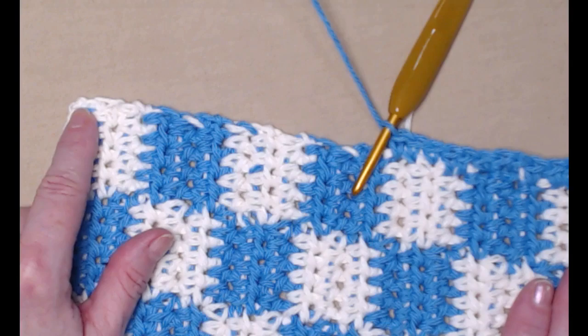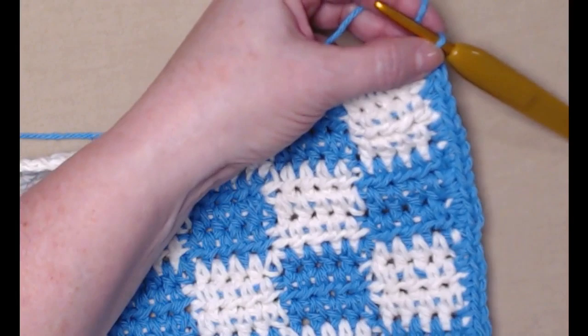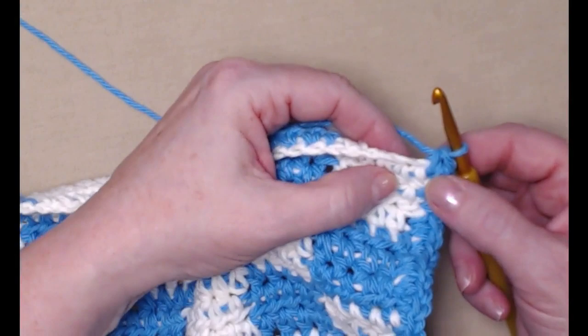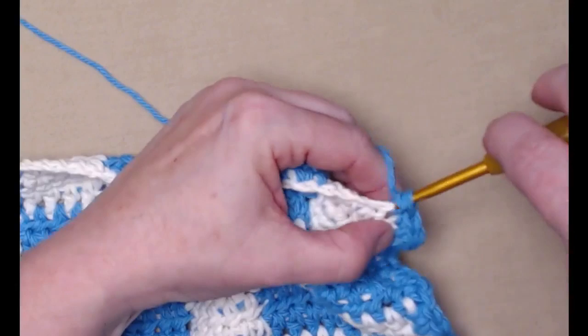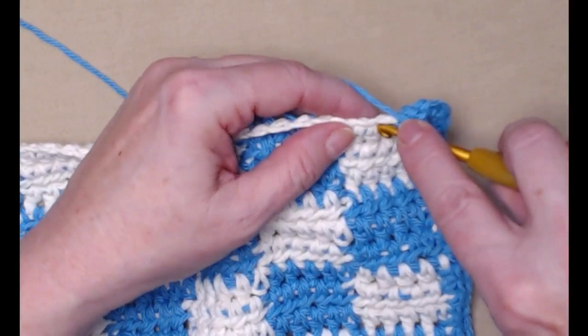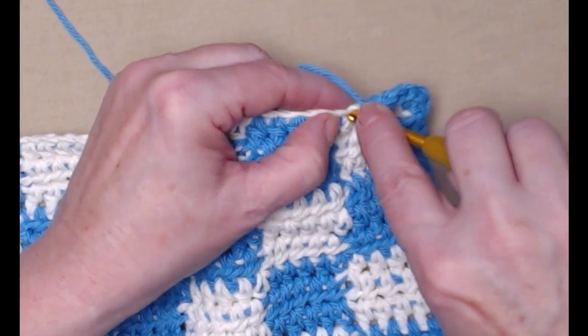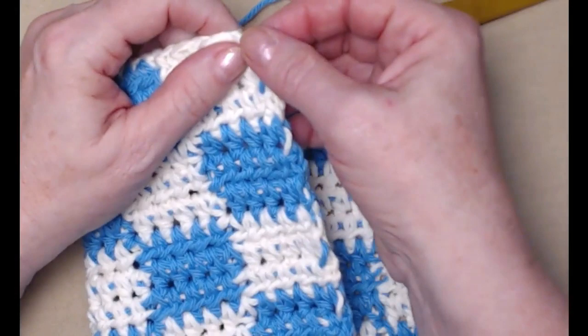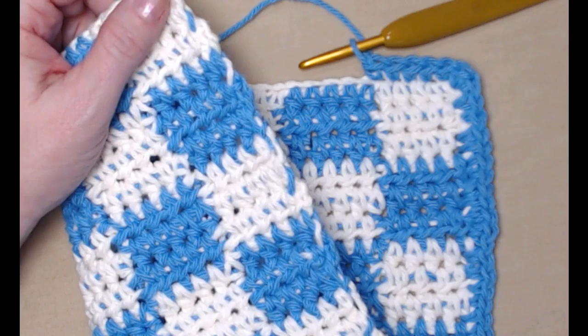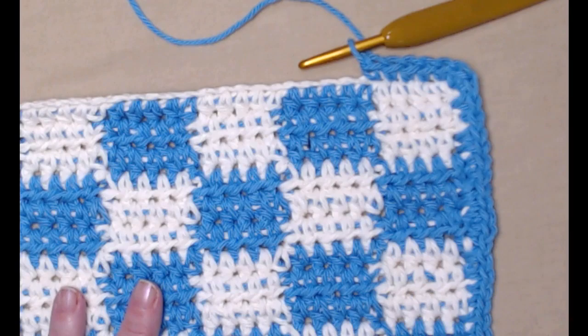I've stitched my single crochet edge on this first side, and it brings me to my first corner. And so we stitch two single crochets in that first corner, and that just helps it lay nice coming around the corner. And then we're just going to stitch across, and this is the bottom where we had our original chain. So we can just stitch a single crochet in each of those chains. We'll work our way across. We'll stitch two single crochets in this next corner and then work our way back up the other side. Basically, we're stitching a trim of single crochet all the way around our washcloth.